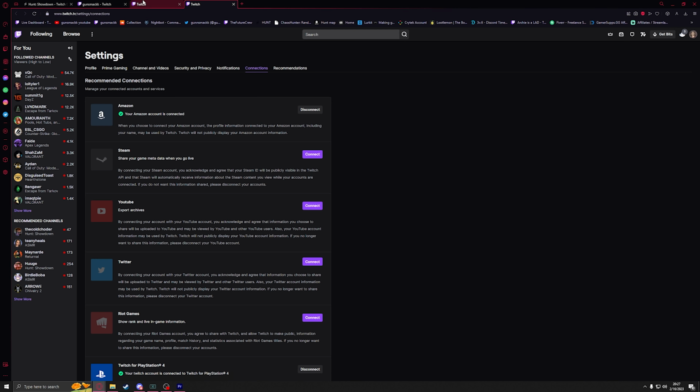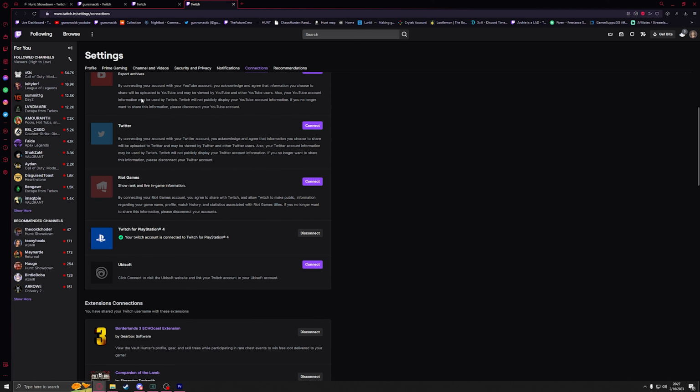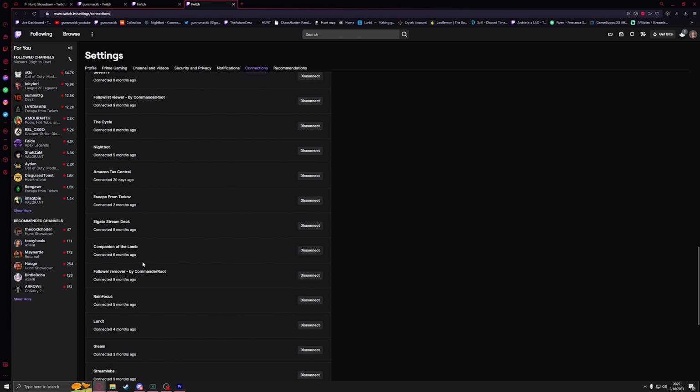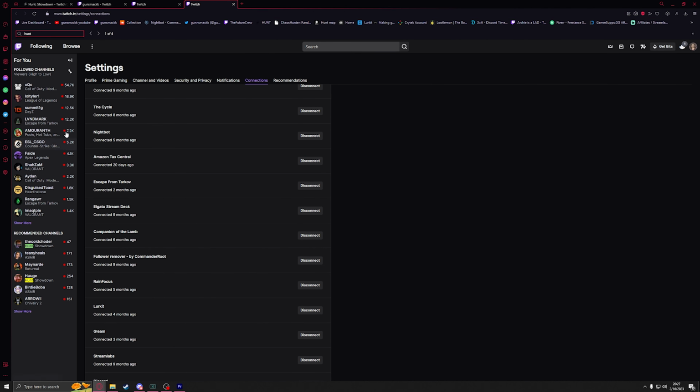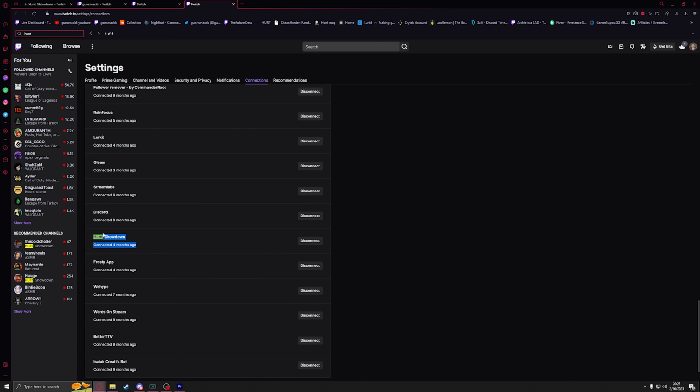So if you're having trouble earning drops and then it's just not working, you need to go to your connections, twitch.tv/settings/connections, and you need to scroll down until you see the Hunt Showdown connection. We can also just Control F this. So if we go to Hunt, we should be able to see it here. So as you can see, Hunt Showdown is connected on mine. You should always make sure this says disconnect rather than connect. If it says connect, you need to make sure you connect it. Also, you can disconnect and reconnect this. That also fixes the issue sometimes for some people.